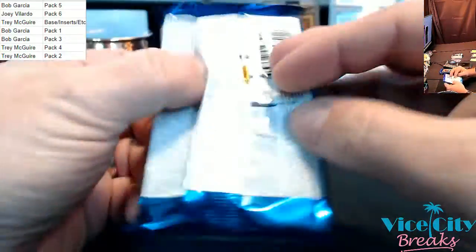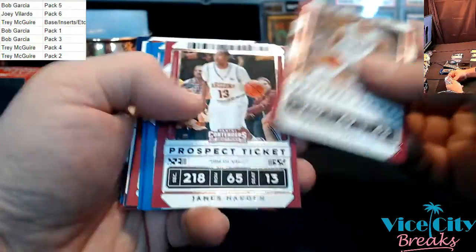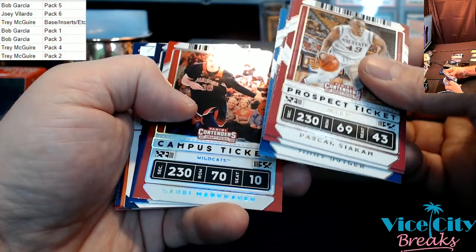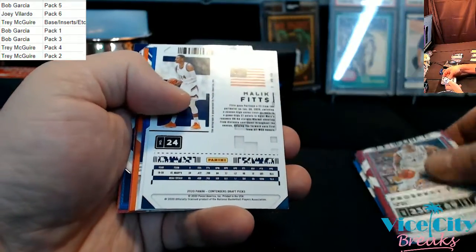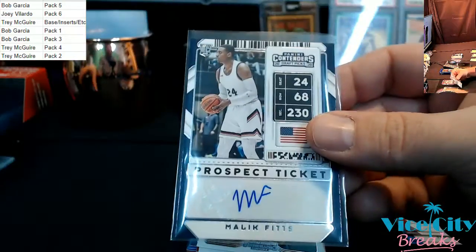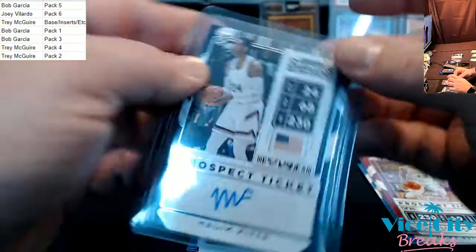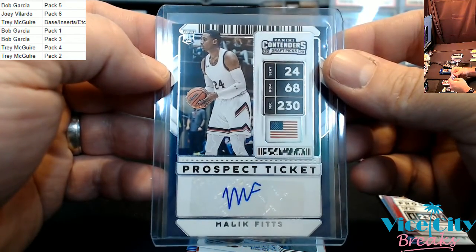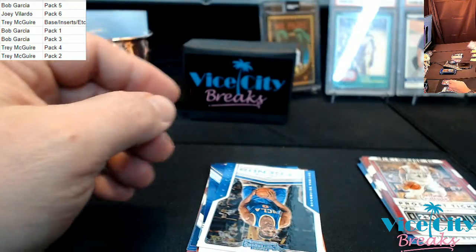Alright, four, going back to Trey this time. I mean, we've got three boxes to find. One of the nice ones. Just a pure American. This is not pushing hit random number two terribly well.